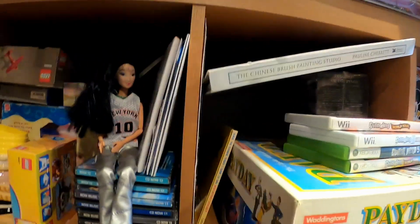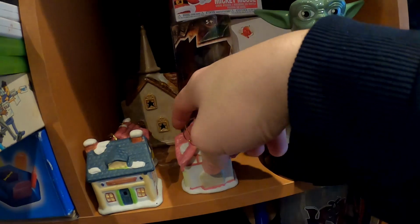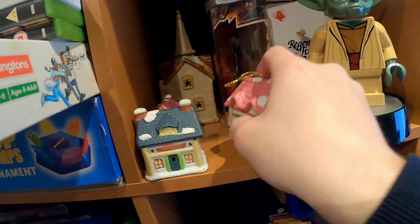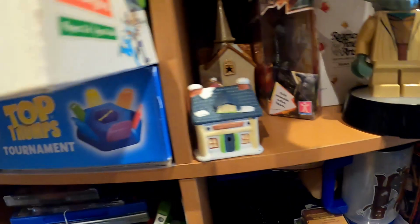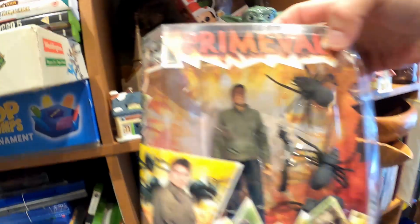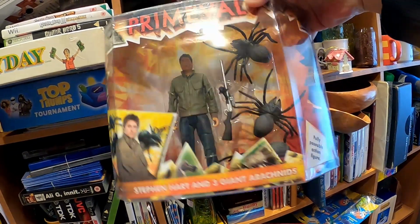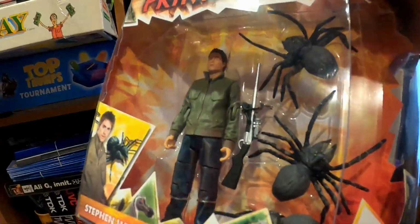Yeah, it's on one of these shelves, but it's been so long I'm not sure exactly where, so bear with me a second and I will find it. There it is, right in front of me. It's just been there for so long. When something's been there for so long, you just don't see it anymore almost. When I put that Funko on top of it, I still didn't see it. There we go. That's what we got. Cool little toy. And somebody's got a bargain there, I think. That's off to Germany, I believe.